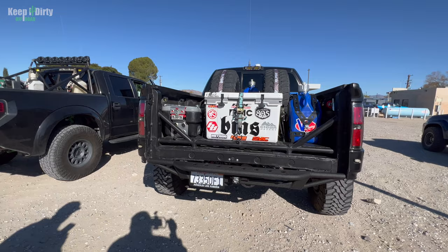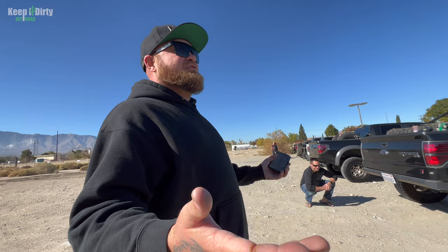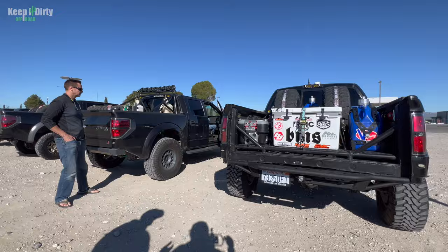Now, question for you. Why the flat back diff cover? I mean, come on, man. Haven't you seen the Banks video by now? Yeah. So I bought this truck brand new in 2012. That was like one of the only options for the... Oh, yeah. The nine, unless you got the Spicer one. 975. And the Spicer ones have a stupid long lead time right now. I never had a problem with that cover, so I'll keep it on there.